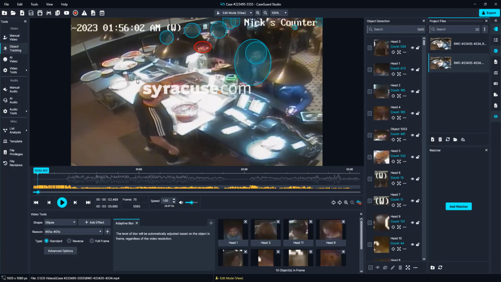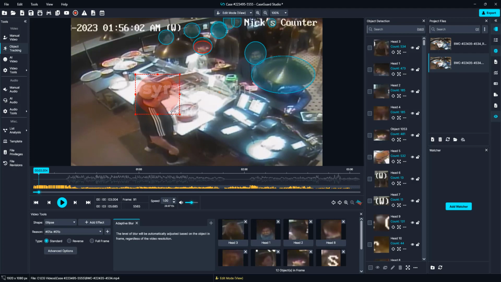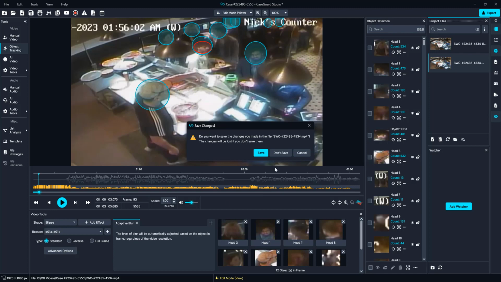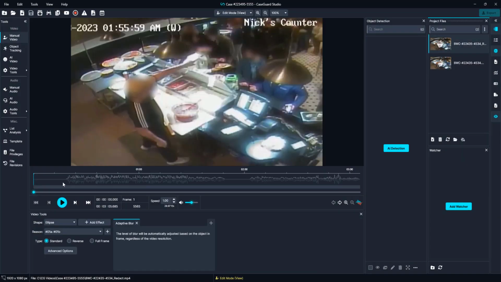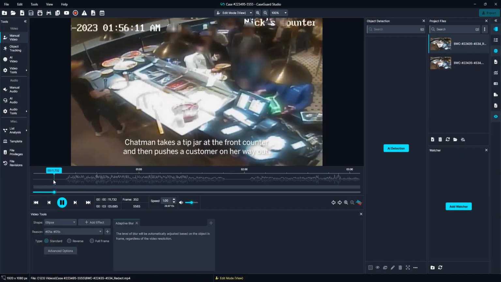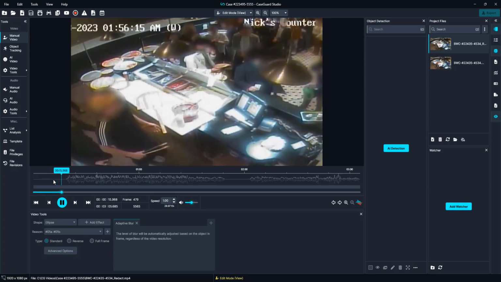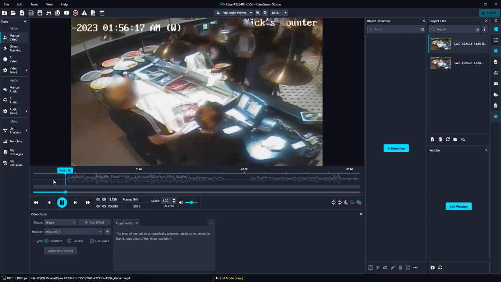So we can always go back and redraw that object tracking easily and go frame by frame and just make sure that we get him this time. Okay, perfect. We'll delete that object tracking, and let's say we fix that mistake. We can always export it again the same way as we did before, but for now we'll continue watching this other video. Okay, and let's get past that part, and we'll play it and watch it and make sure we got everything. Alright, perfect.